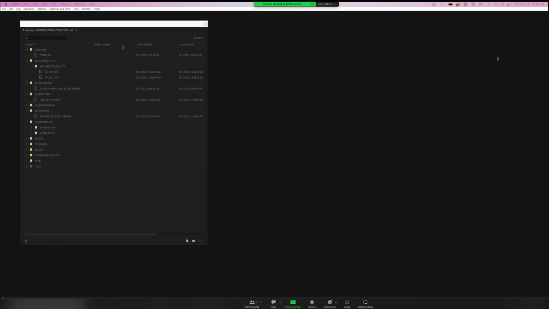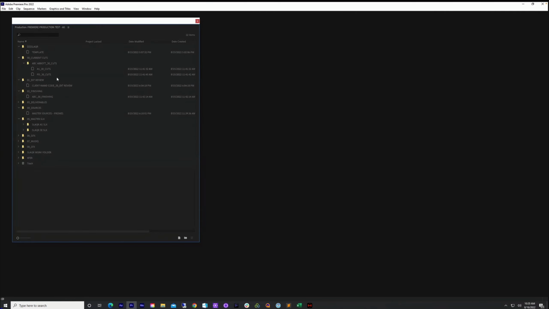Basically it's how the project panel looks in Avid when you open it. The production is sort of separate from all the individual projects inside these folders. In the production panel you can create new folders, like this, just untitled, and call it whatever.